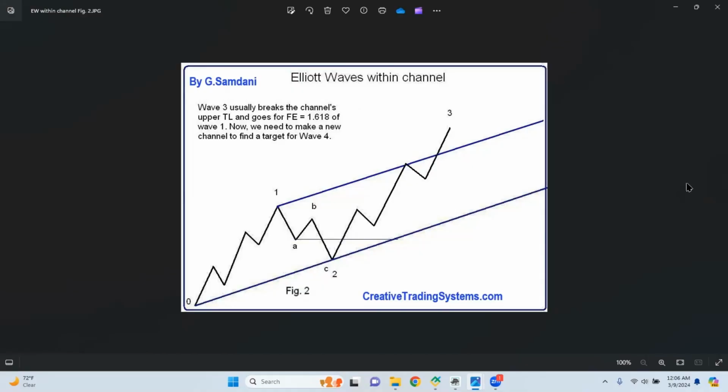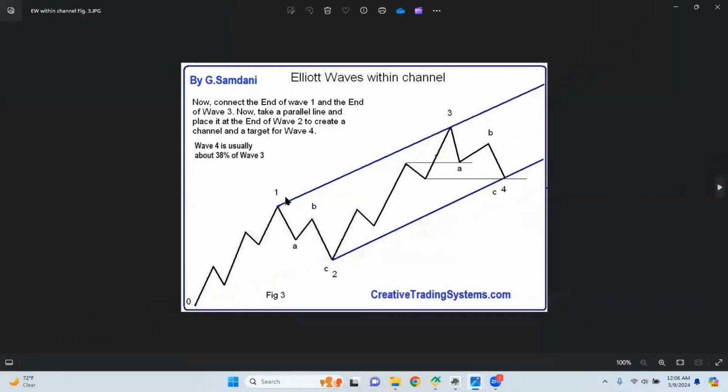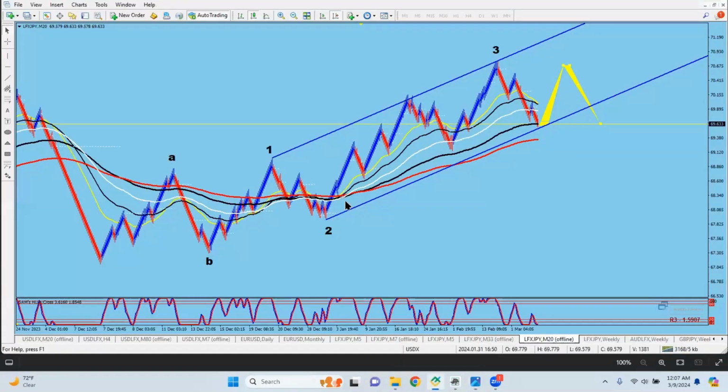Now for wave 4, what we need to do is this, like I just did: 1, 2, 3, 4, right? These diagrams, by the way, were made like 10 years ago. So this is not made yesterday, right? But this is the current chart. So you see how beautifully it is working. Exactly, the chart tells you, right? This is what it is. This is how it unfolds.